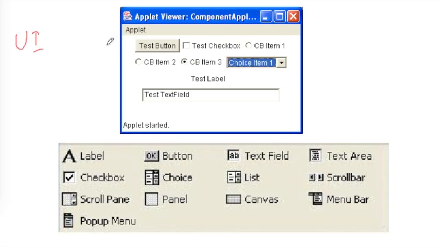On any operating system which has a graphical user interface, these are the components used, or you can say elements of user interface, like a window, button, label, checkbox, choice, that is a drop down box, or a list box, text field where you can type the text, or text area where you can type a passage or a paragraph, a scroll bar, menu bar, canvas, and so on. These are all the components that are used for developing user interface.